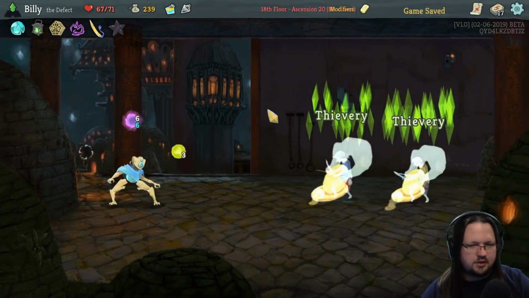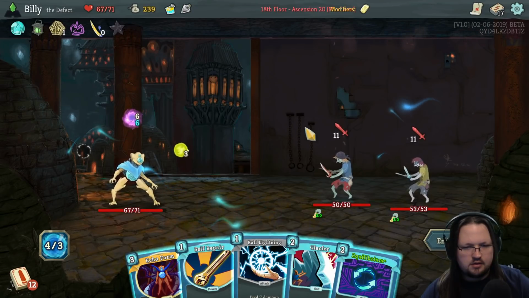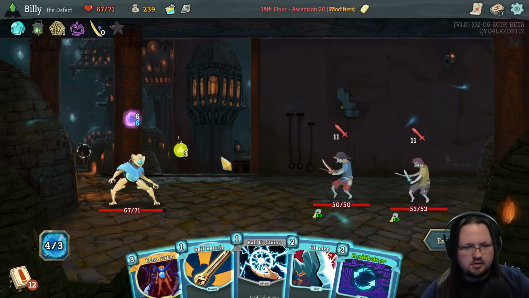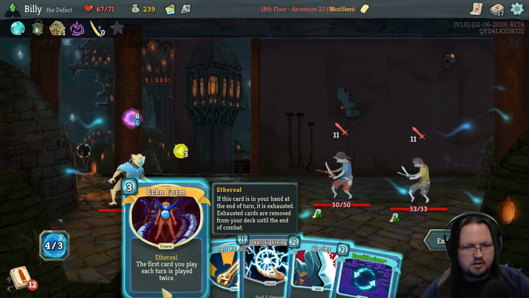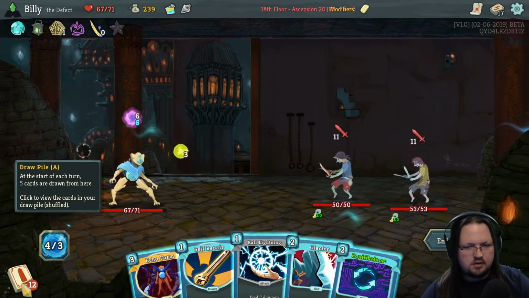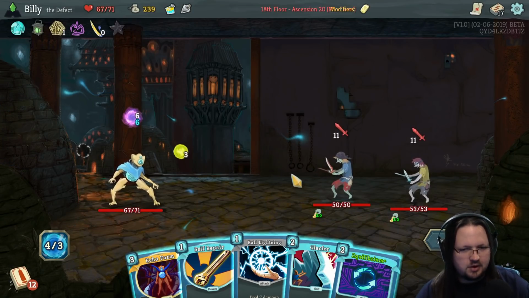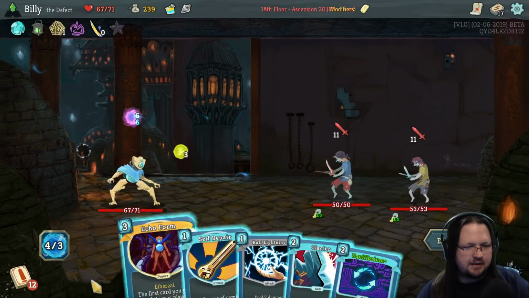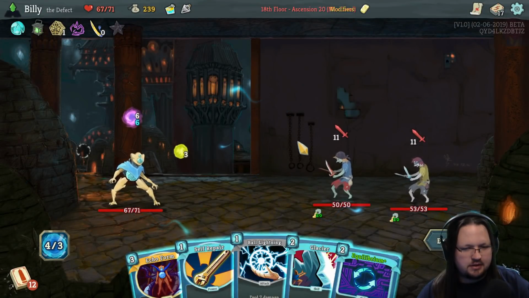Alright. I guess I'm gonna go up and to the left here. We take a lot of damage if I play this Echo Form right now. We're only gonna get 14 back at most from self-repair, and I don't know if the fight's gonna last long enough for that.